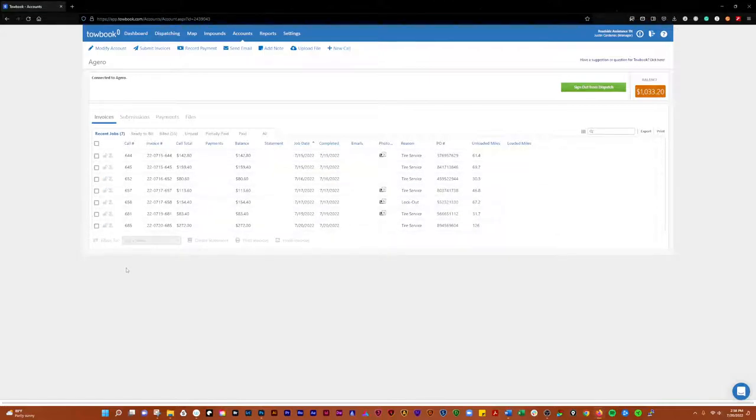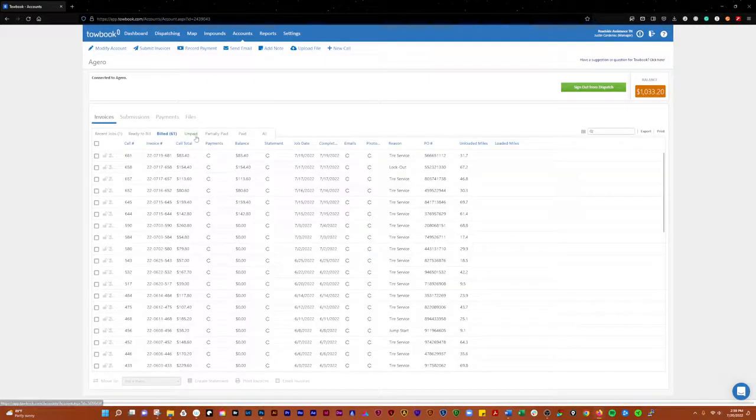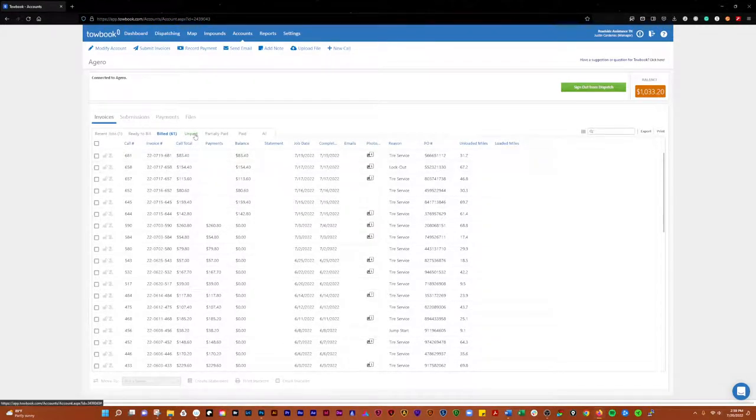You can sign out from dispatch here. I wouldn't suggest you do that if you want to receive any calls. And then you also can see what your outstanding balance with this current account is. And that will change as things are billed. Let's say, for instance, I know that everything except for that call has been billed. So while I'm here, we'll just stick it over there. You can see billed, unpaid.